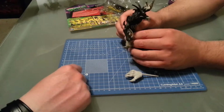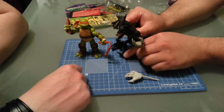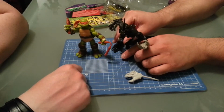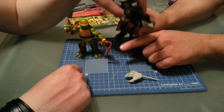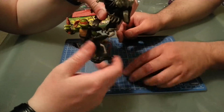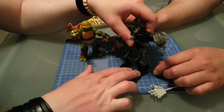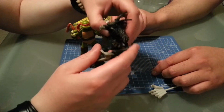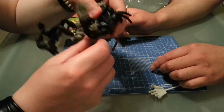Well, Michelangelo destroys the turtles. That's true. He's slightly bigger than Michelangelo. I would have almost liked it. He's an old man. You need to walk a stick. He does. I think he's going to stand a little better. Yeah, I was going to futz with the arms, I think. I think it's all the weight. He's very top-heavy. All his shoulders and everything on the top is what weighs him down.